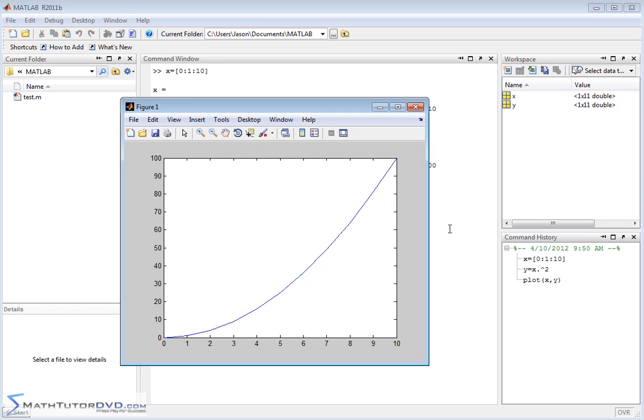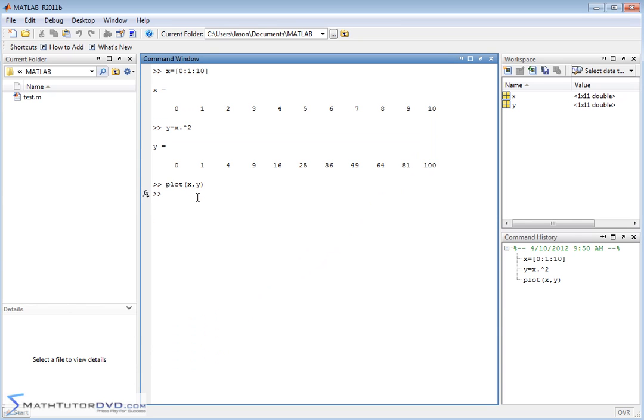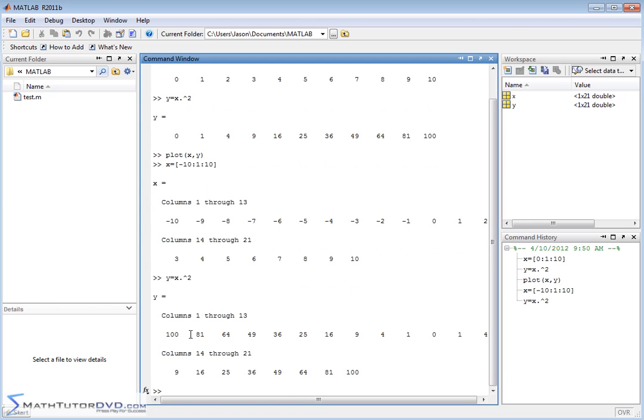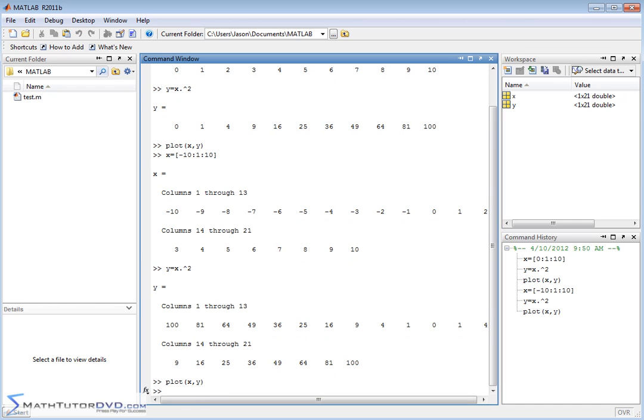Now if you decide you want to change it a little bit, then all you'd have to do is, let's say you wanted to look at some negative values. So go up arrow, and up arrow, and up arrow to where I've defined my x data. And I can say, okay, maybe I want to go from negative 10 to positive 10 in increments of 1. So I can hit enter, that redefines my x data, and then I could go up arrow, recalculate my y data using exactly the same calculation as before, and then up arrow, and plot the resulting data that I have.